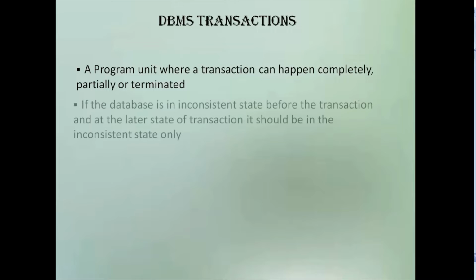If the database is consistent at the start of a transaction, it should be in the same state at the end of the transaction. For example, in an e-commerce store, we purchase an item when the server is down and the payment fails. In case the database is not in the same state when the server is up, then the transaction performed will be irregular and a false transaction occurs.